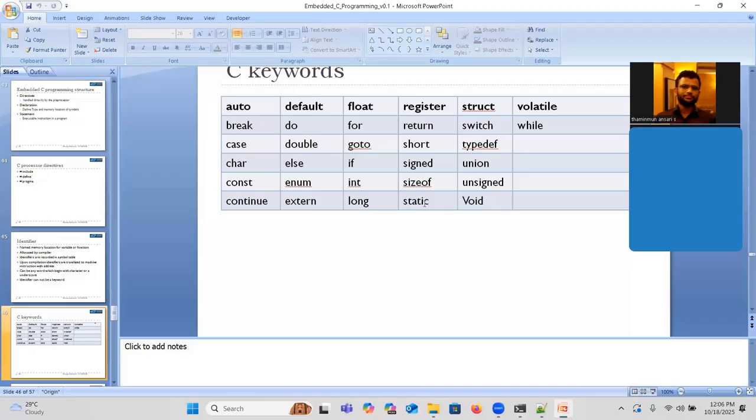So according to the place where it is declared, it is accessible only within that particular function or module. But in the memory, it is available as long as you run your program, as long as there is a power supply to the RAM. So that is the difference between auto, register, and static.